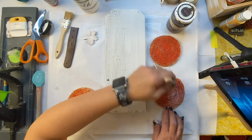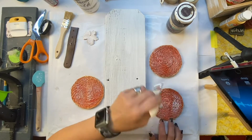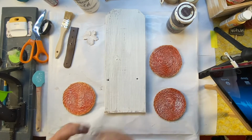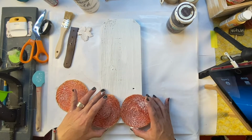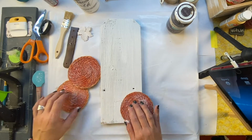Okay, we're gonna go ahead and dry brush some white on our little pumpkins here. Not a lot, just a little bit. Very light-handed, very little paint. Okay, this is pretty dry. We're gonna go ahead and put our placement down. Start with this one, let's glue it. We're gonna grab our other piece too.